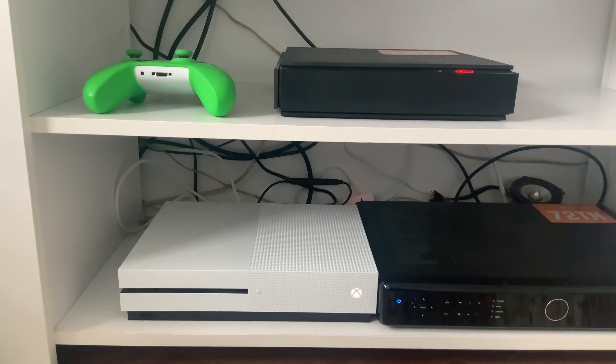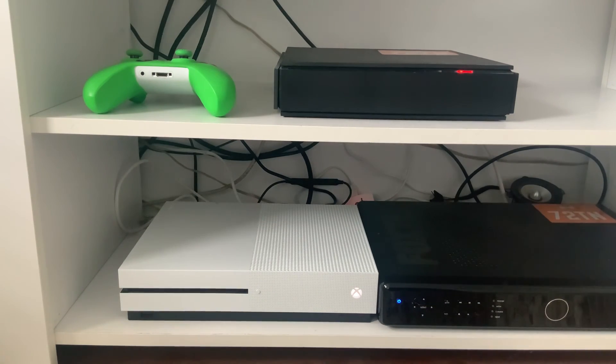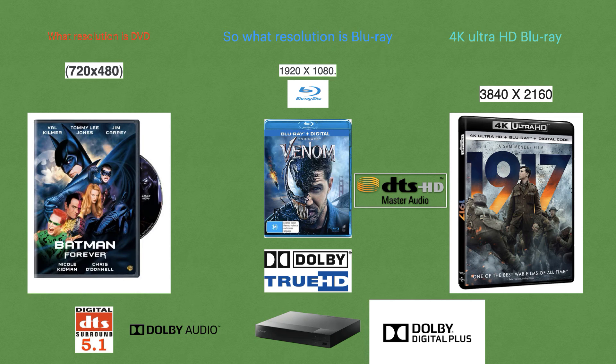The extra thing you get with a 4K Blu-ray disc — before you hit play, you'll see an audio icon. When you click on it, on the 4K disc I found you have the option to turn Dolby Atmos on. I couldn't do that on the standard Blu-ray disc, only on the 4K disc. And the sound with Dolby Atmos is absolutely amazing.